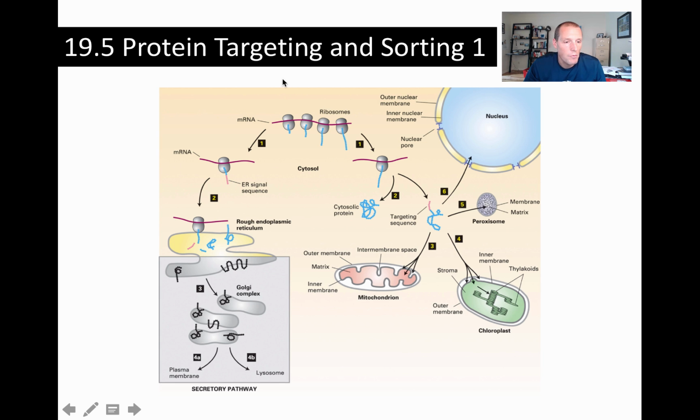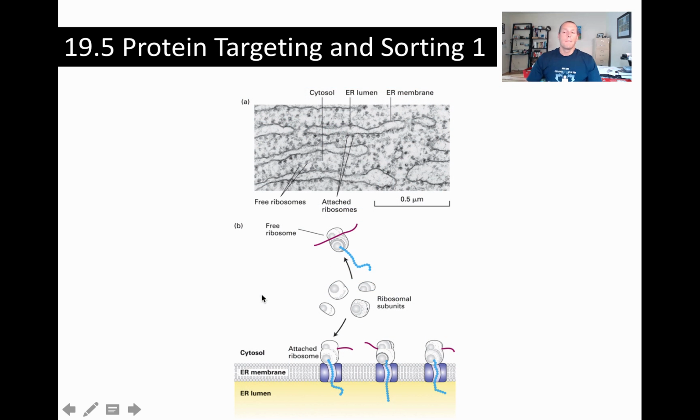So think about this generally in terms of 2 major pathways after you initiate translation. One is into the endomembrane system, and the other is to pretty much everywhere else. So we'll do the pretty much everywhere else after we've done the endomembrane system targeting in this video. So that first pathway is utilized by ribosomes synthesizing polypeptides that are destined for function in the ER, function in the Golgi, function in the Golgi membrane, function in the plasma membrane, function in the lysosomes, or function outside the cell to be secreted.